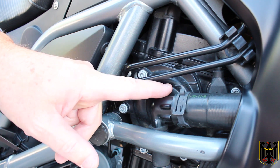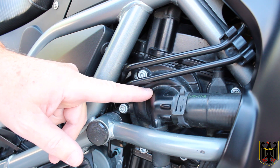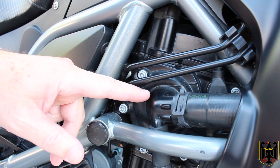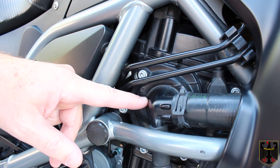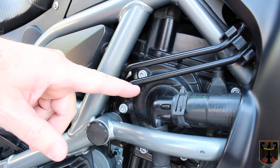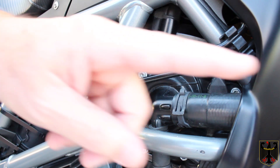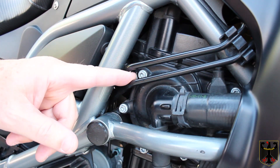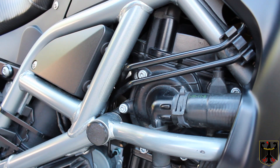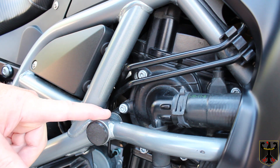If you don't get the air out, the system becomes cavitated. What happens is a little bit of air gets trapped in there and not only can the pump not pump the water efficiently, but air bubbles get trapped and those cause the impeller blades to get damaged over time — it's a big shock to them to hit air bubbles versus liquid going around. So make sure you get all the air out by purging here once you've filled up the neck area of the radiator, repurging until liquid comes out, doing that about eight or nine times and running the engine every couple of times in between.